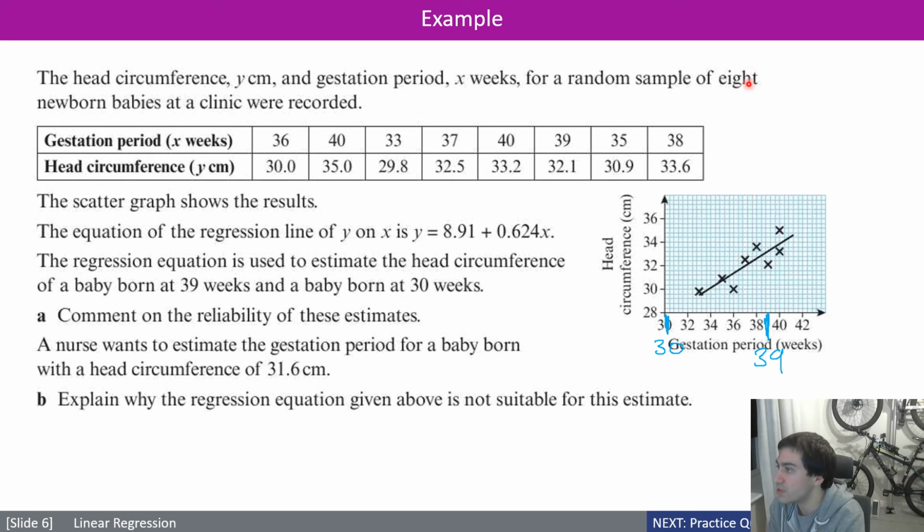Okay, I haven't seen, however, any babies that had a gestation period below 32. So to then test it on 30, it's almost like I'm trying to predict something that's outside of the norm, or at least it's outside of what we've seen so far. And therefore it's not sensible to make a prediction based on that. Because even though, yes, technically I could extend this line of best fit, I could, but we don't do that, right?